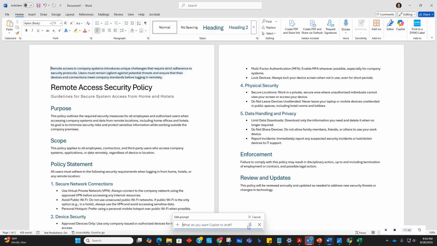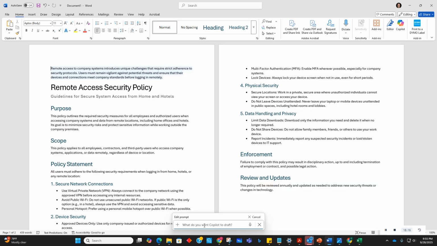What else can we do here? You can turn this on or off, which is basically dealing with dictation. So you can record, so you don't even have to type it in. You can use your voice to create these prompts. So that's actually kind of nice. It's not something I use personally, but a lot of people are using the hands-free options within Word, and this is no different, right?